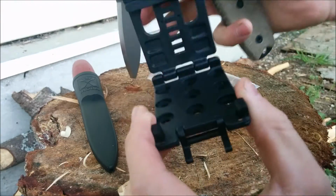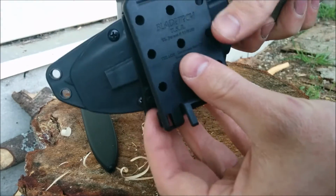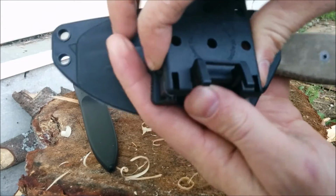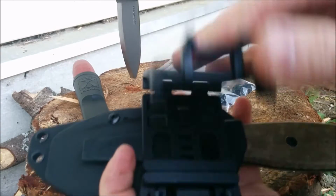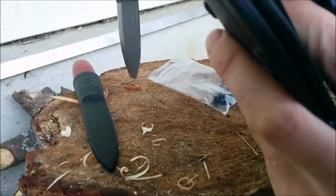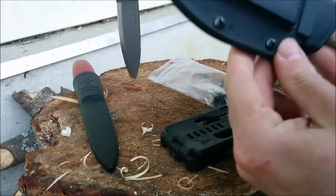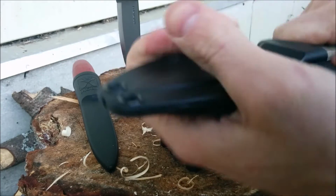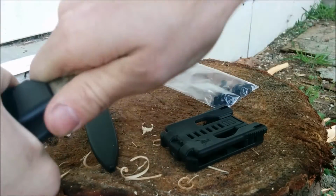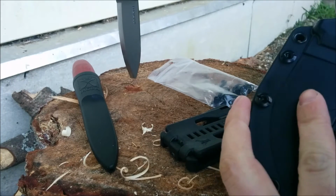and that will give you a horizontal carry when you attach this onto here, and you can have your knife sitting on your belt like that. This also makes it so you can attach it to your backpack and other places securely, which is really cool. I think the best thing about this knife is this sheath is really, really good. The tension isn't, wow. There's no way I can push that out. Well, that knife's not going to fall out, that's for sure.